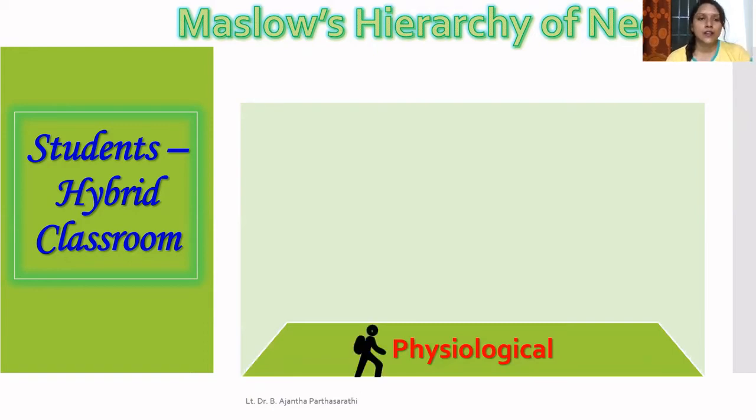We humans require basic needs to survive, like water, food, air, etc. Likewise, the basic needs of hybrid learning are that a student should have electronic gadgets like a smartphone, tablet, iPad, a personal computer, or a laptop with a good internet connection to access the course materials as well as to take up our assigned works. So, with all these physiological needs, electronic gadgets and internet connection, the student can actively participate in this hybrid learning.